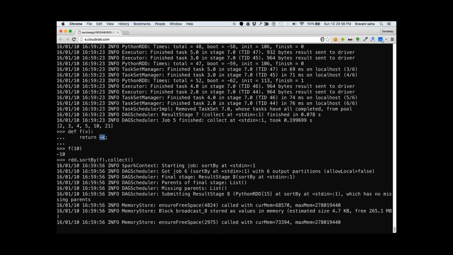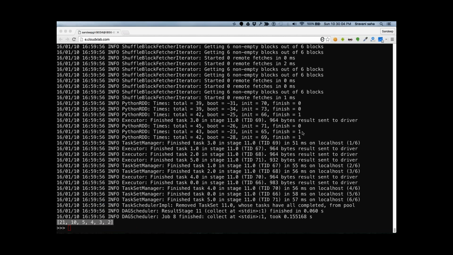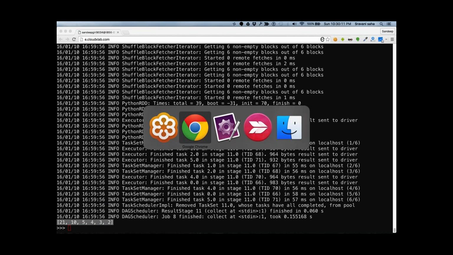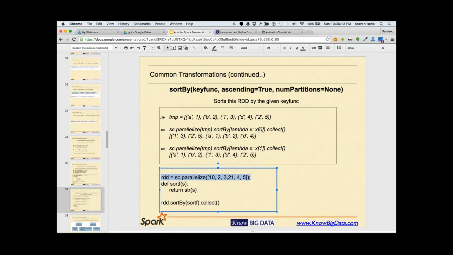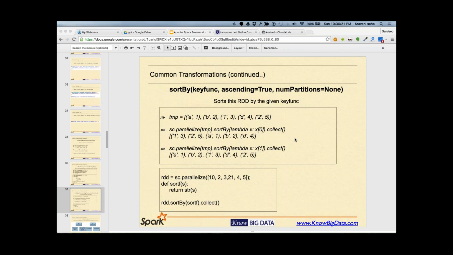You can see that? Is the sorting clear to everyone? So if we have to sort the data explicitly over multiple nodes, we could use the sortBy function.